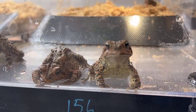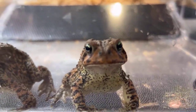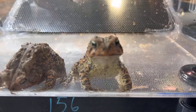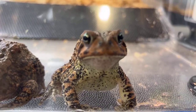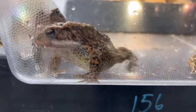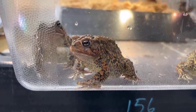Here at the Houston Zoo, our job is to take care of and manage a nice diverse genetics of these Houston toads in order to put them back out into the wild. Coming up next week, we start breeding season. We will begin pairing up toads, male and female, and within a week the females will lay a bunch of eggs — anywhere from 2,000 to 12,000, typically averaging around 5,000 to 7,000 eggs per female. Every week for the next 10 weeks, we will be running out anywhere from 100,000 eggs onward each week.